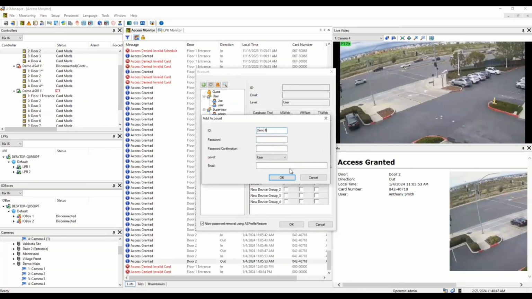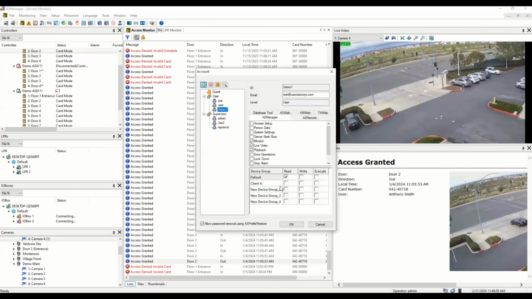I'm going to call this demo 1. You'll need to give it a password. And then you can leave user level right here and then just enter an email address. And once you do that, you've got to make sure that your password meets the criteria. And then once you do that, hit OK.